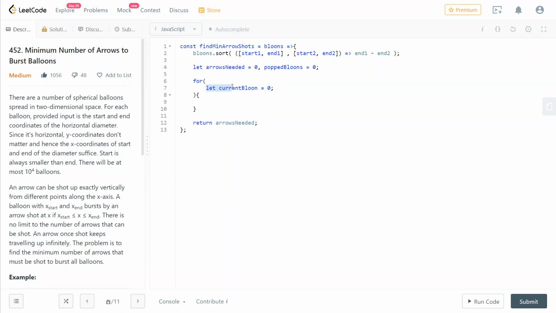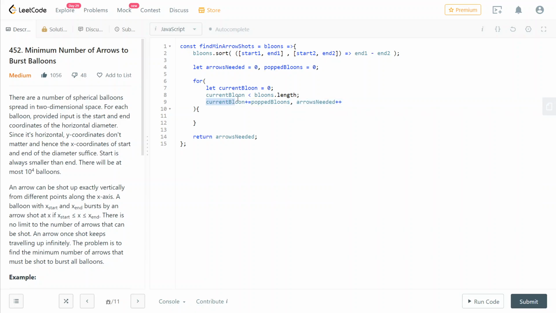First of all, the current balloon that we are iterating on. Then we also need to check that the current balloon is inside the bound of the array. And now comes the tricky part. We need to skip all of the balloons that we've popped. We don't want to iterate on those. So we're going to have to update this value to hold the amount of balloons that we've popped.